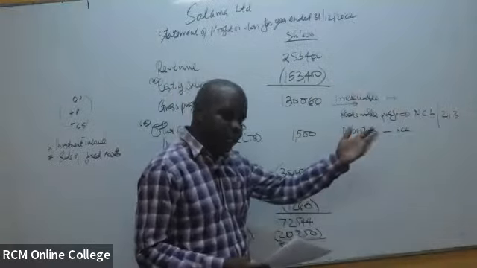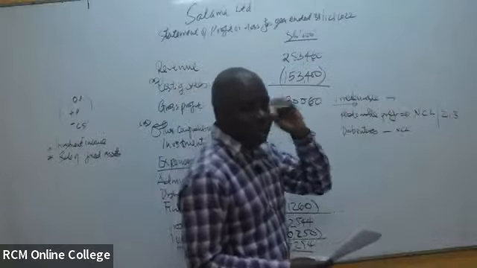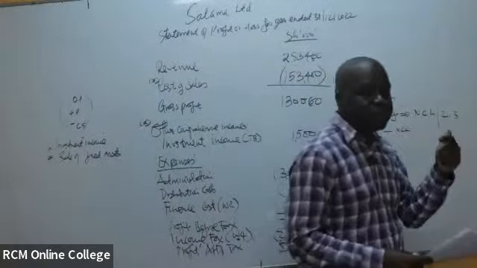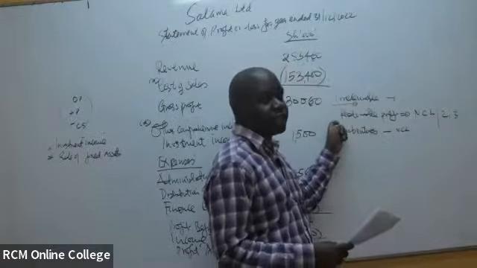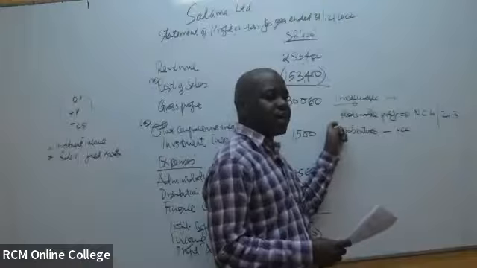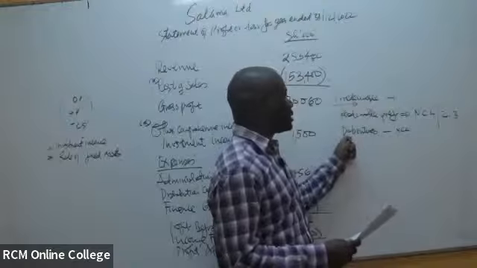And therefore it will be there forever, like capital. But this one has to be repaid like a loan. It has to be repaid because it will mature, and of course the company will have to pay back these monies to the holders of redeemable preference shares. So it can't be part of equity. It's like a loan. So it's a long-term liability.